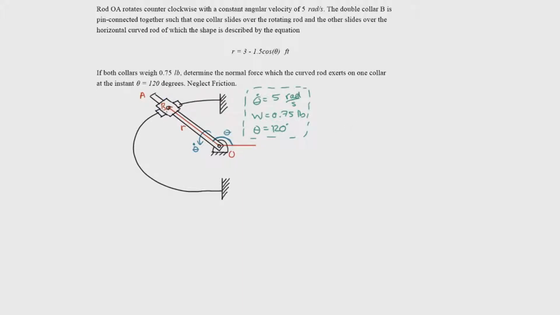This double collar, this first collar in the foreground, is actually not connected to the rod itself. It slides with the rod. So this is what it might look like in a three-dimensional view, and this is where the rod actually exists, the rod OA. And as the double collar moves along the path, this collar in the foreground slides up and down the rod OA, while in the background, this collar over here is sliding in this direction and along the path that R describes.